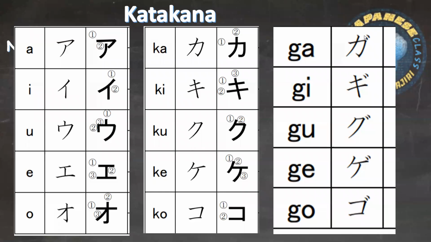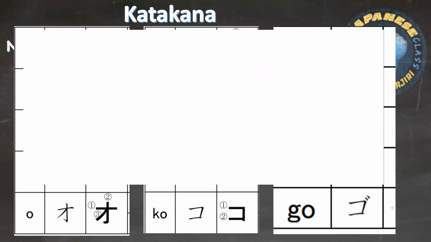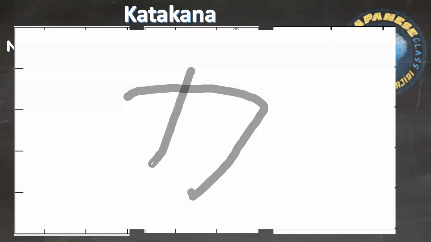Which one goes first? Is it this one or the other side? So you go in this side first. Let me show that to you. Give me a moment here. For example, if you're going to write this one, we write here, then here. So you go first in this side and then this side. That is how it works.